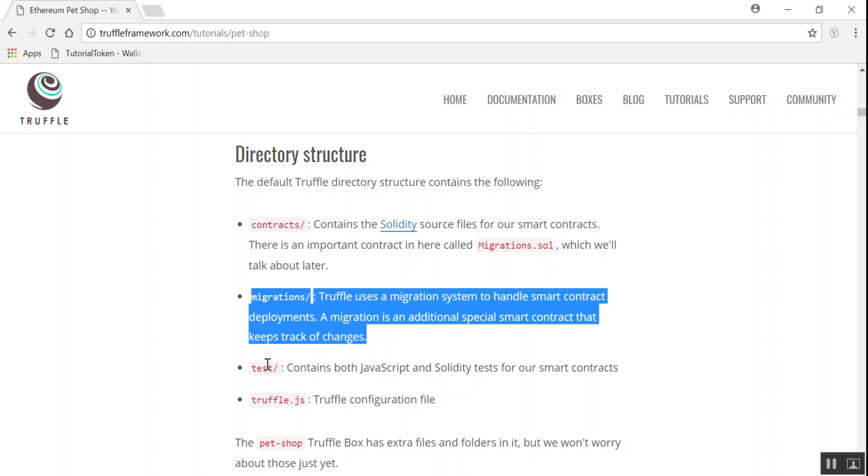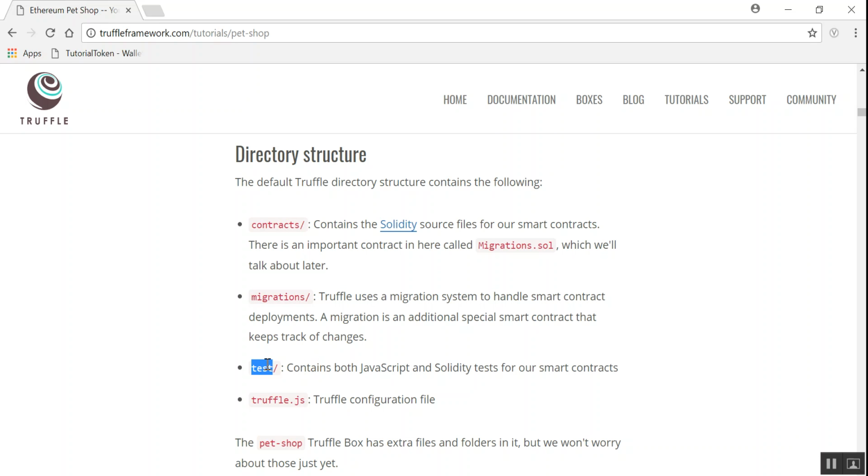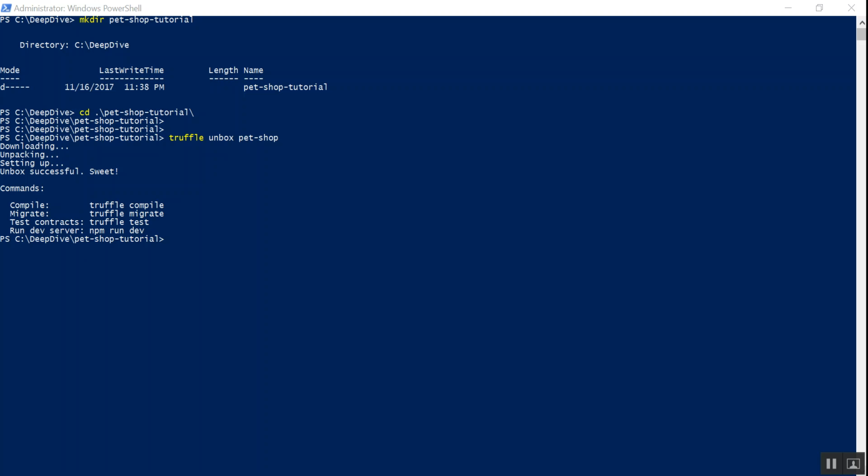And we have a folder called test where we have all our test scripts, and we'll make sure that before deploying into a public Ethereum blockchain, we do all the tests and we are good to go. And truffle.js is a configuration file where we can configure to which blockchain environment or to which node we'll be deploying our smart contract. So let's check the directory structure in the command line.